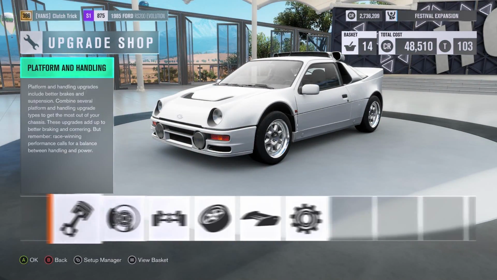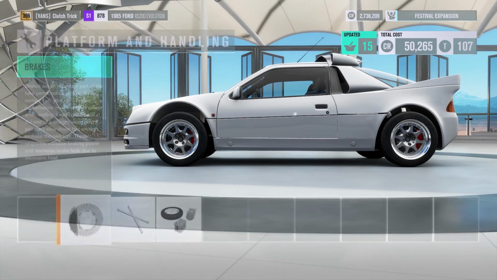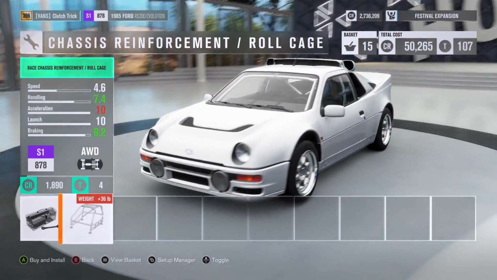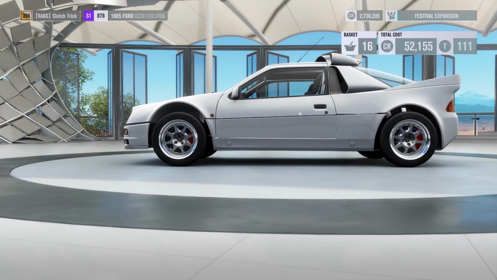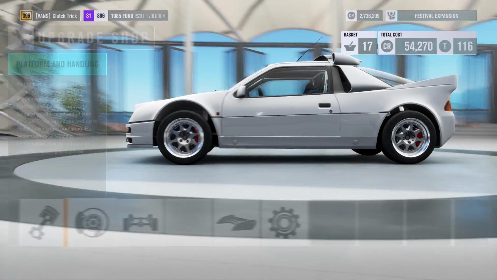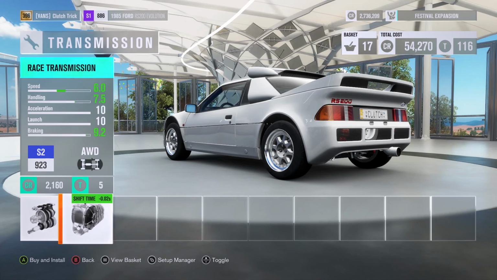Now we can go back and just top out everything else: brakes, suspension, wheels. Do I want to do the cage? The cage only adds 36 pounds. That is almost nothing for a cage. So yeah, we'll go ahead and add that. Then we're going to come back and do some modifying and drop 172 pounds off the car. I'm going to max out my driveline.